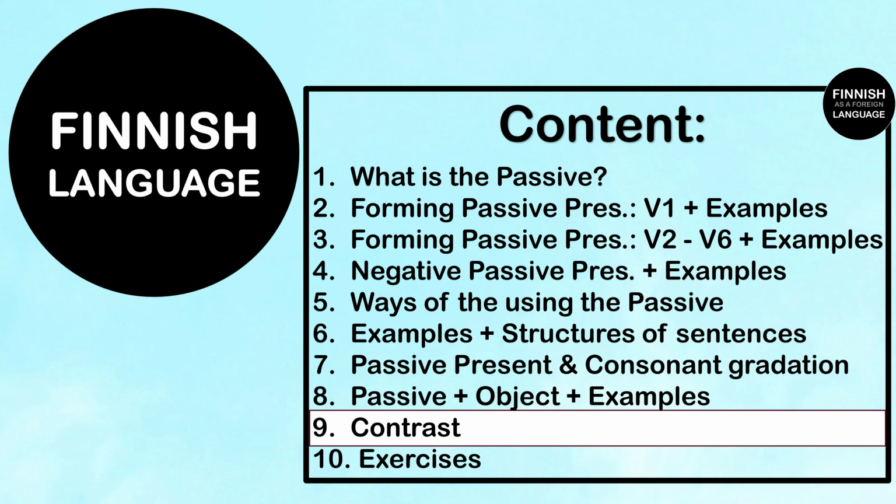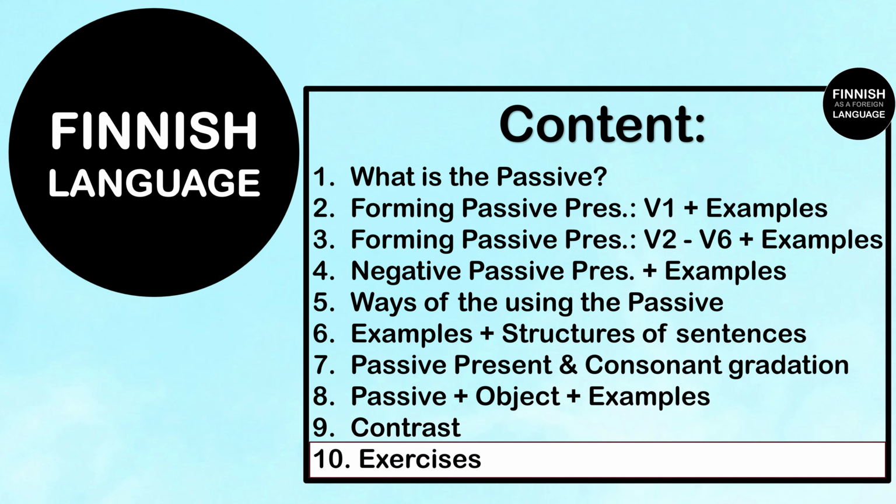In chapter 9 we will kind of go through a contrast. That means we will see how very similar sentences can actually have very different meanings. At the end of this video we will, as always, go through some exercises plus solutions. So there's a lot on our agenda for today, but we try to keep it easy.